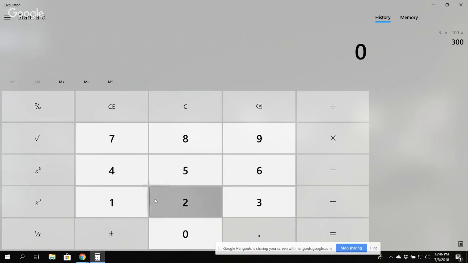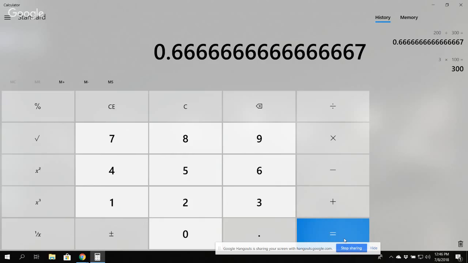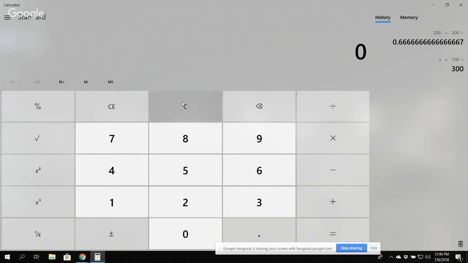Let's say you spent $200 on that roll. So what you're paying per square foot is $6.67, roughly. We're just going to round it to 67.